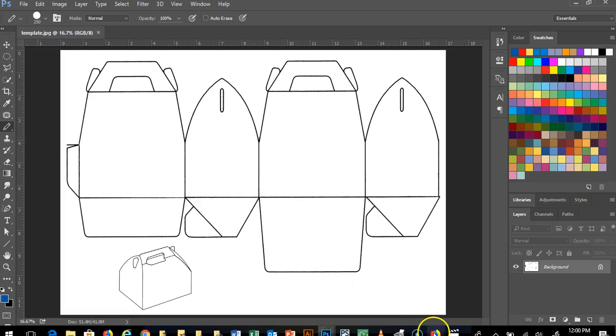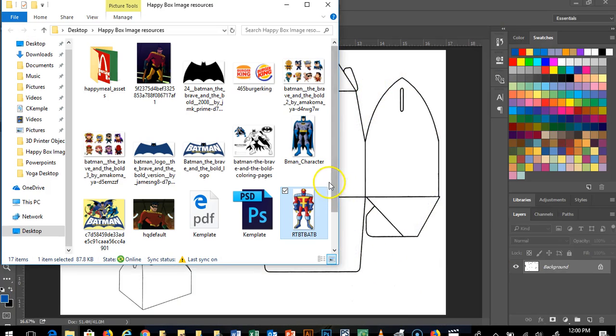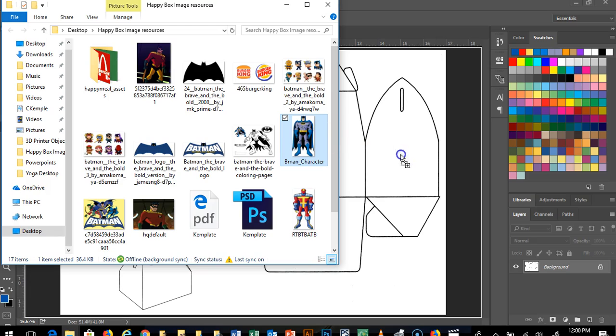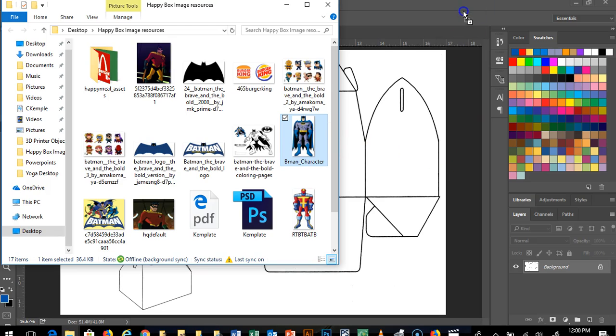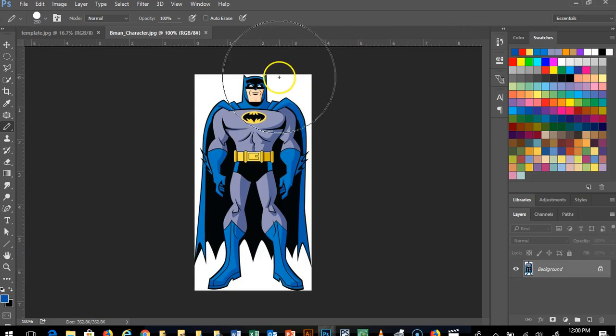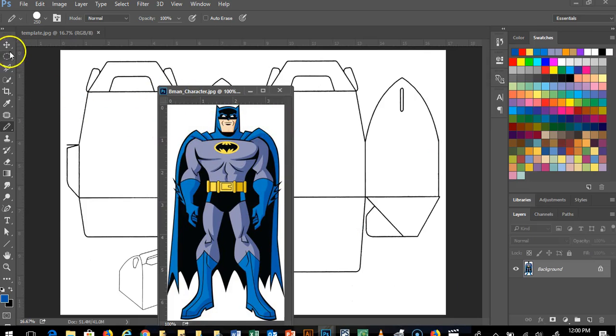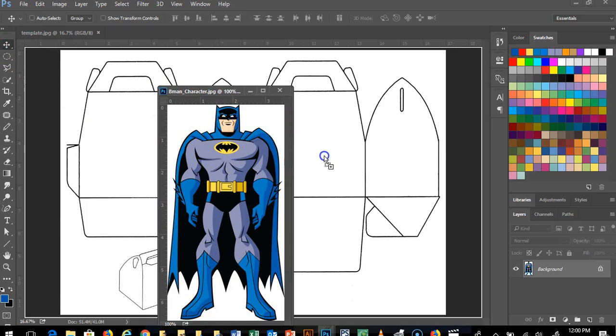For an example, let's take this Batman guy and drag him over as a separate file. Okay. If I want to drag Batman into this box, I can get the move tool, drag him over.